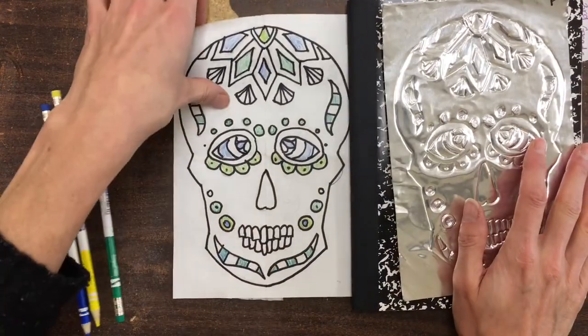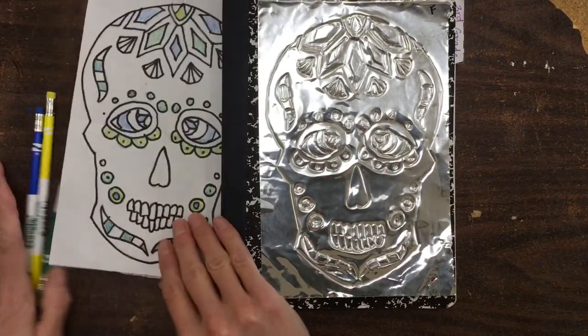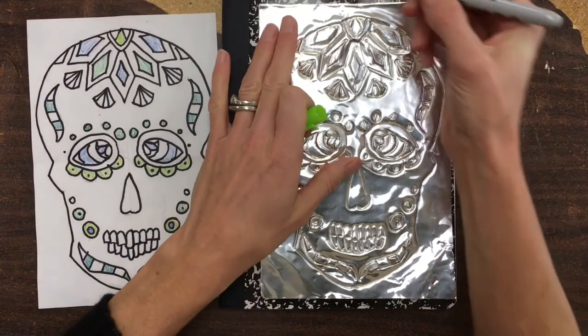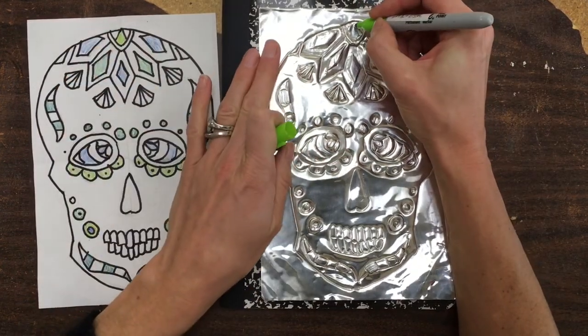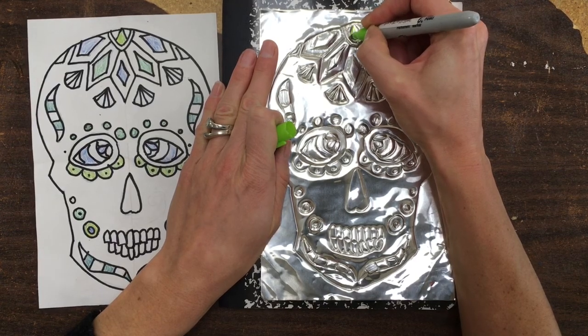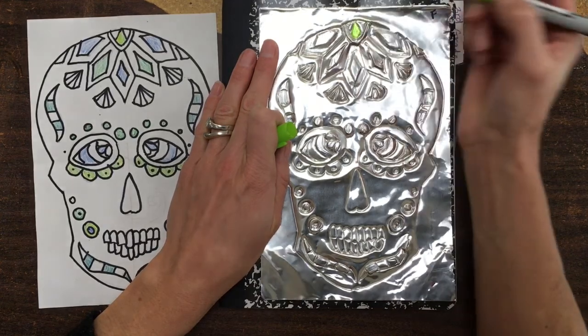My next step is I'm going to add color now to my metal. To do that, I'm going to use Sharpies. I'll have my plan here close so I can see it. And I will just gently color the areas with Sharpie. So remember our 3-star coloring. We want to stay in the lines, and we want to make the silver, in this case, go away so that it's nice and solid.